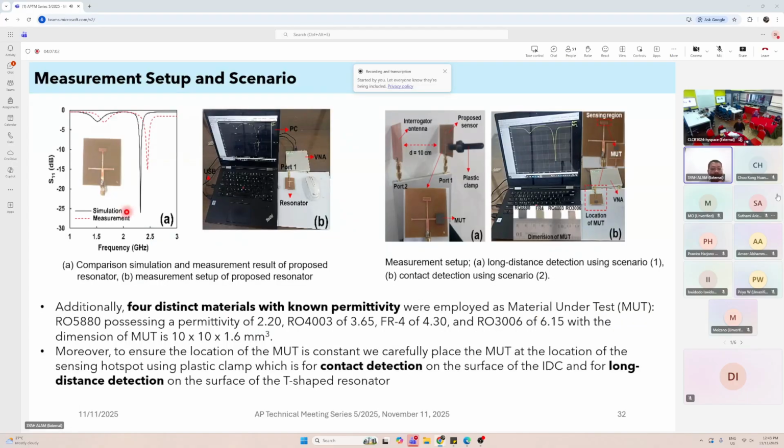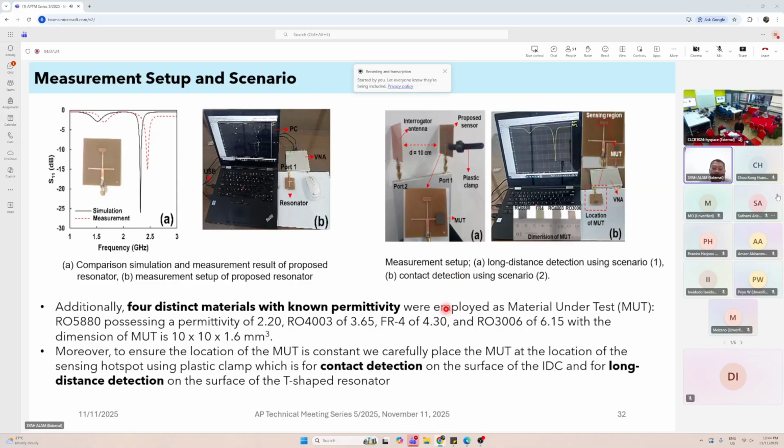So this is the comparison between the simulation and the measurement. We also use a portable VNA. We use the interrogator antenna at a distance of 10 cm, and we place the sample on the sensing area that we determined based on the simulation using HFSS.